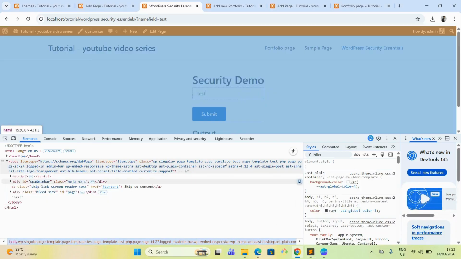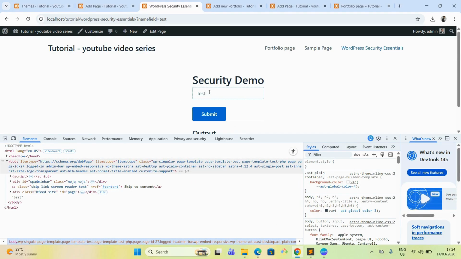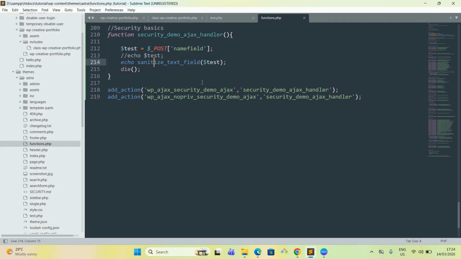For example, let's say we simply saved this thing into the database without any sanitization. Now once we are showing it, like here, we are simply using it here. If we escape it, let me show you what I mean.